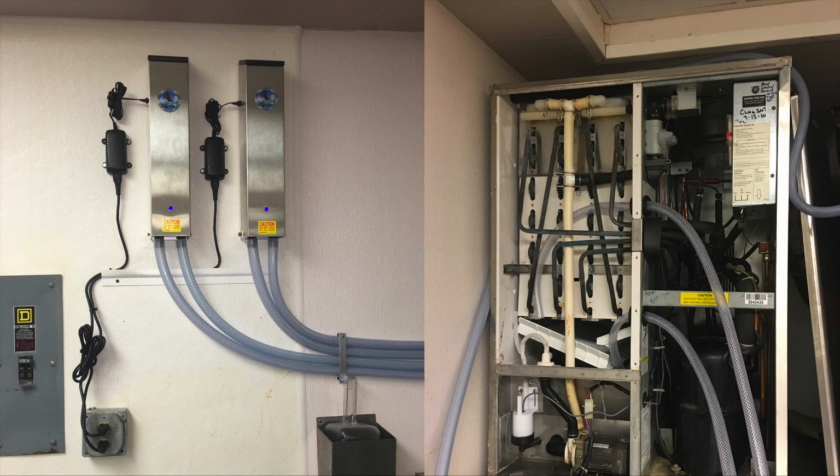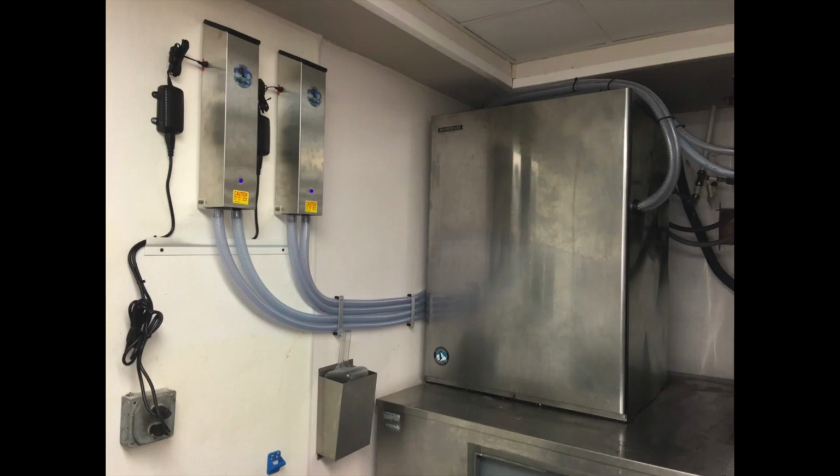Very low maintenance. You're not going to have to go in there and clean every month or 2. Very effective in any kind of arena or restaurant where there's a lot of yeast. If they're baking bread in the air, that's where we typically see the worst issues with those ice boxes. This will give you the relief that you're looking for and satisfy your customer base.